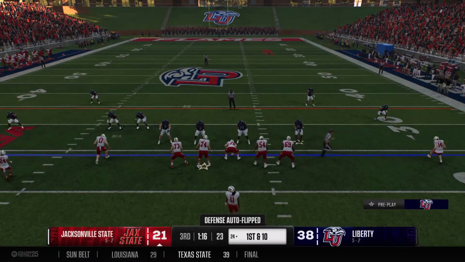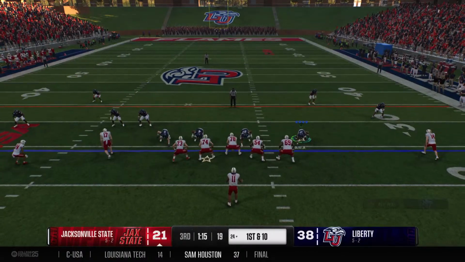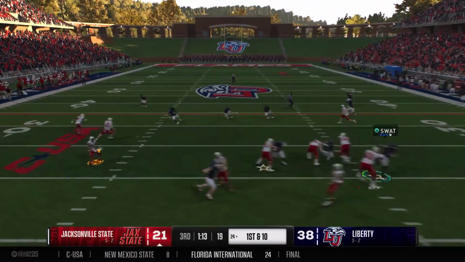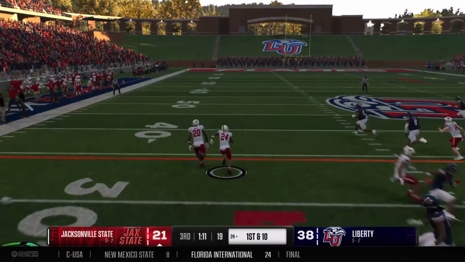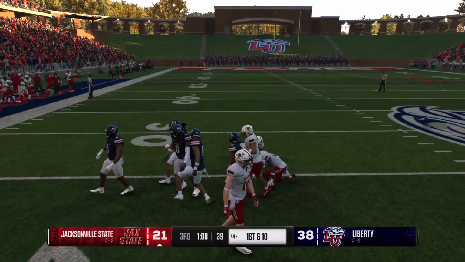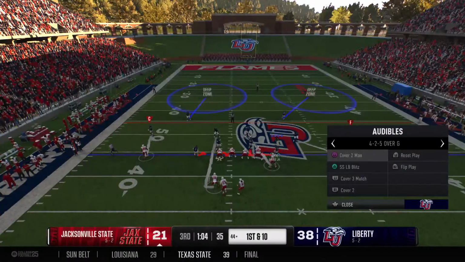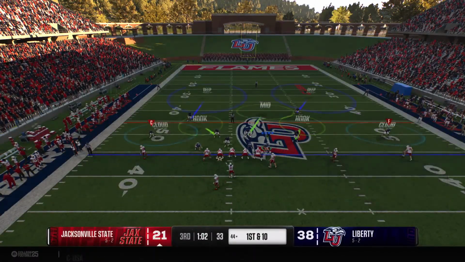Jacksonville State has it back, and the Gamecocks will go to work. After giving up that score, now it's incumbent on this offense to get a back and forth going, Jesse, in this game. They've got to put some points on the board here. There's obviously a lot of football to go, so it's not necessarily panic time just yet, but I'm getting the ball into the hands of my best playmakers on this drive.